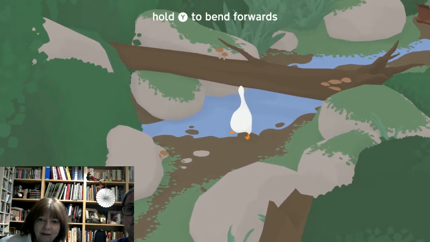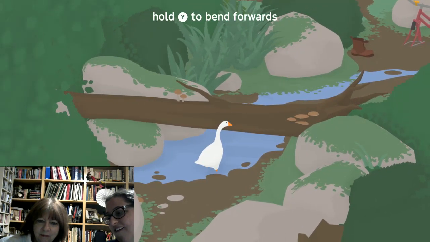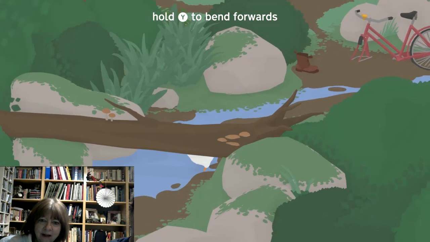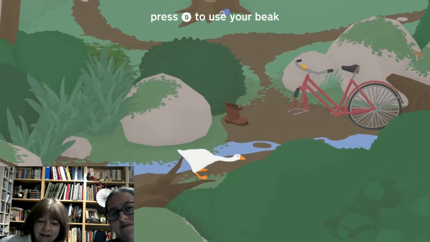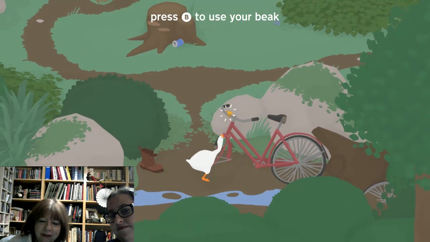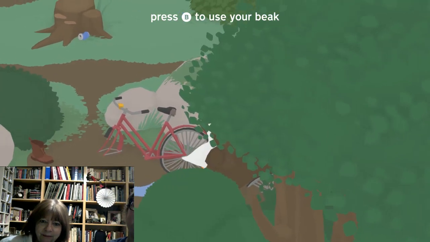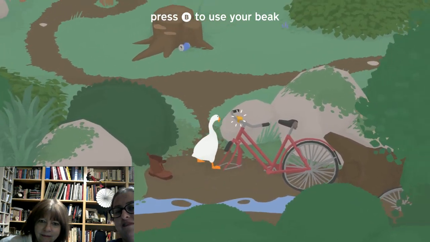Okay, well, now you have to hold Y to bend forward. What do I do? That top one there, yeah. There, see? Scoping out the land. Wait a second, a bicycle. B is the red one. Well, hey, yes, you figured out to hit Y again to stand up.